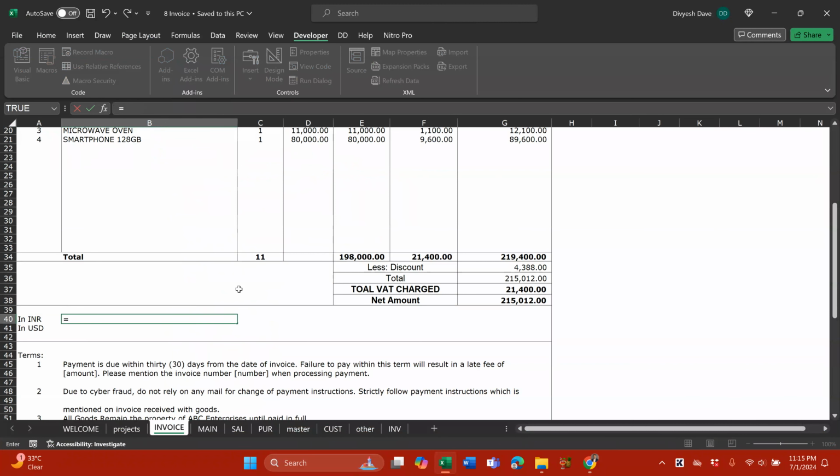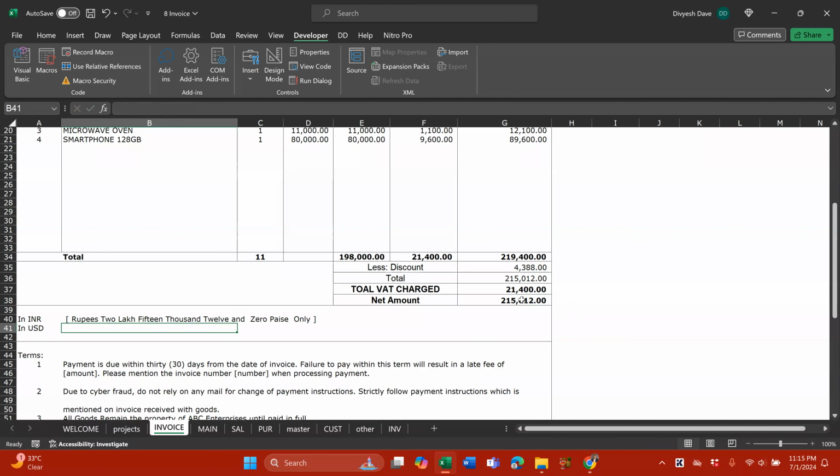You just go equal to spell number. This spell number is only for INR, and then enter. So this is basically a code. First it counts the 100,000, second the 10,000, then thousands, then hundreds and decimals, something like that. So there is a basic sequence of code. You don't need to write that code. Just copy that code and paste it, and it will bring the value. The same is with another code, which is spell number EDP.